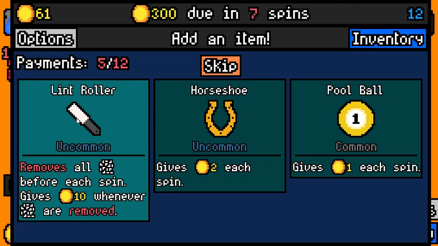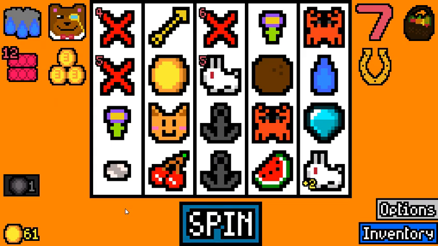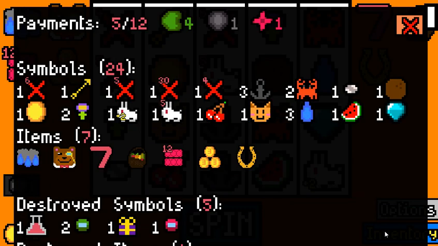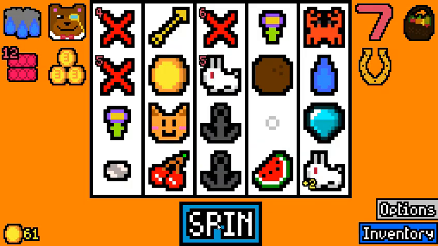Lint roller could be okay if we see something that adds rabbit fluffs. Don't really need it, but it could be okay. I'm just gonna go with the horseshoe. It's going to be 2 every spin, and that's just going to be good for us. Right, we get to remove something, and I'm definitely removing the crabs first.